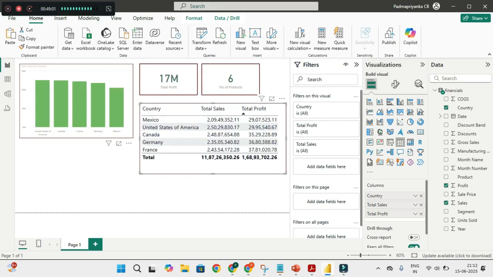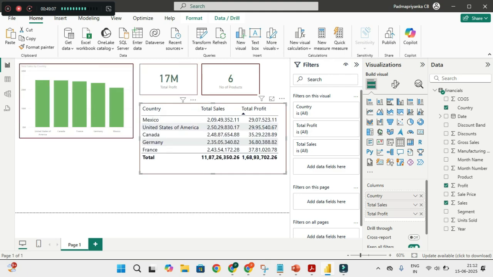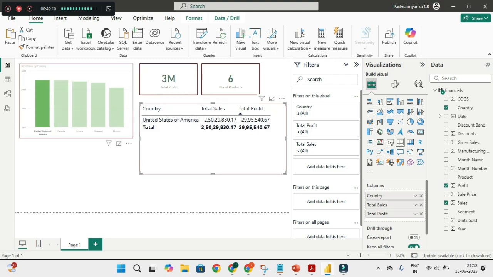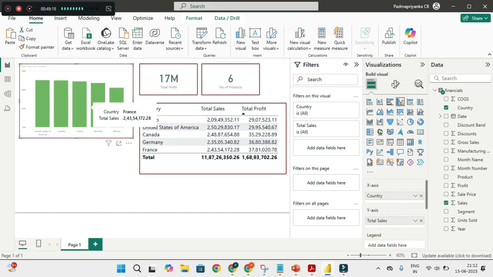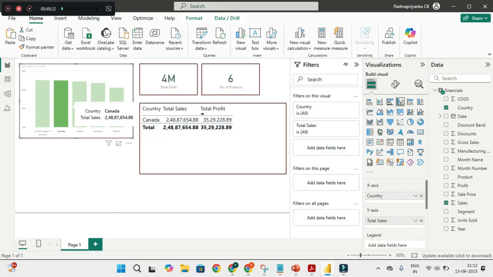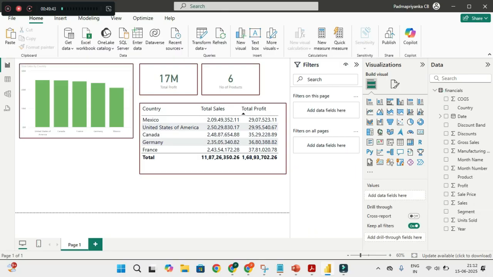Now this feature, what you may notice is when we select a country in the first visual, it will automatically update the other visuals that have a relationship. This feature is called interaction. By default, Power BI dashboards are interactive, which is why it makes it a lot more interesting from a learner's perspective. From a business perspective, it's also a lot more insightful to understand how the data is related underneath and how it is impacting other data as well, right? So that's a table visual.